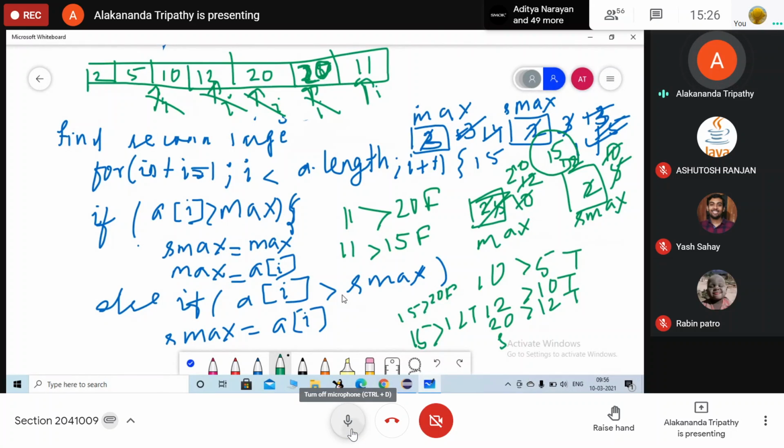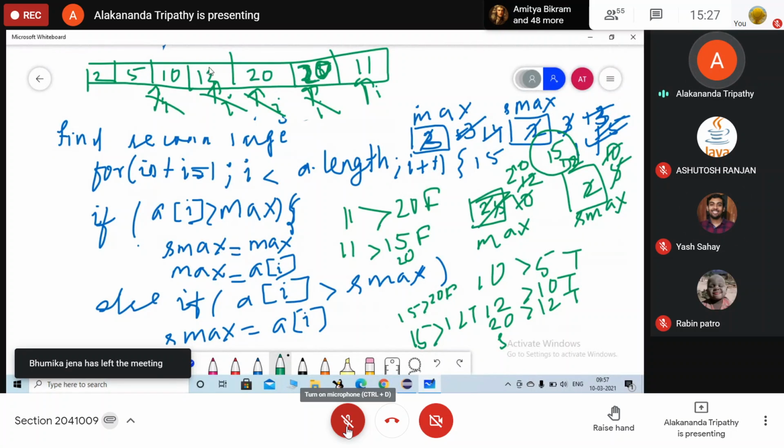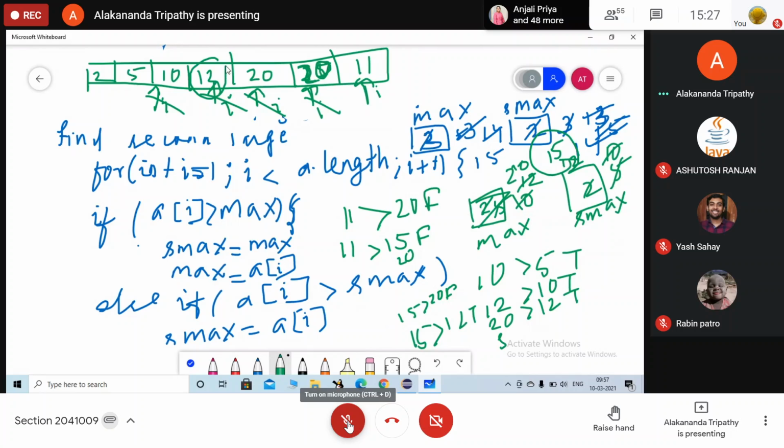हाँ, it will show only one place. तो यहाँ पर क्या हो जाएगा? S max में भी ये logic के हिसाब से S max में कितना update हो जाएगा? 20. But I need in S max कौन सा value आना चाहिए? Which value should be there in S max? 12. तो यहाँ पर और एक क्या लिखेंगे? And यहाँ पर क्या होगा? Max is not equals to S max. Are you clear?